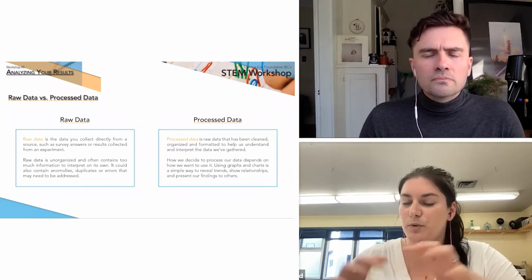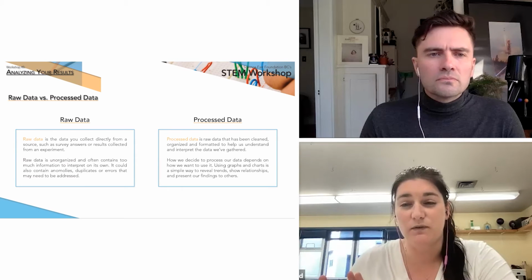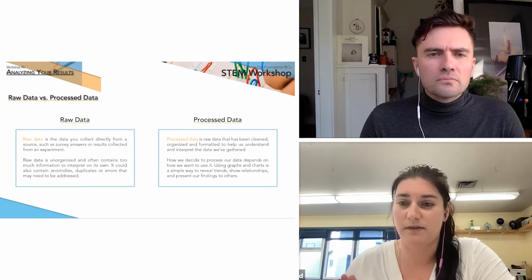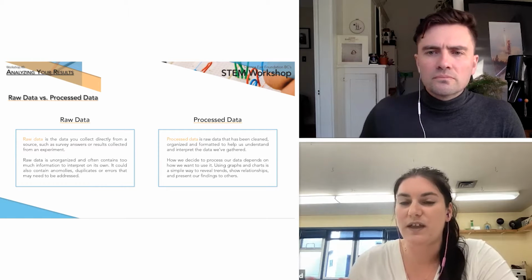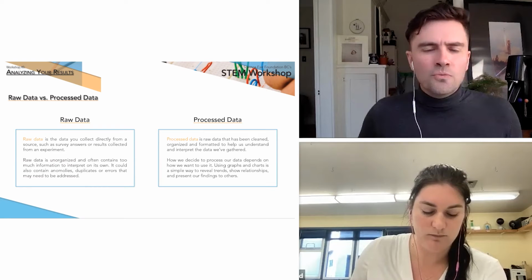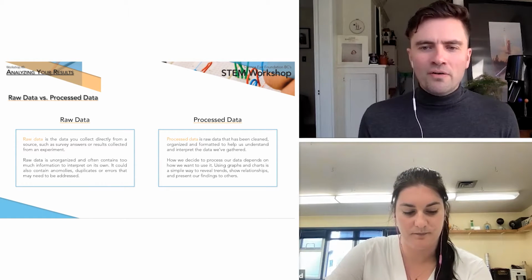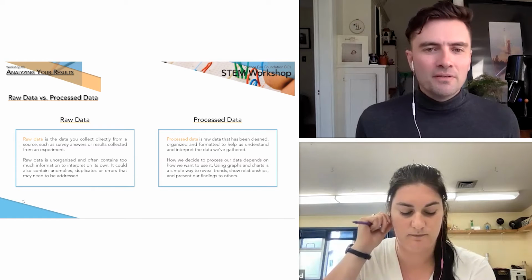And then you're going to want to put that into a processed data table, and then maybe put that into a visual representation with some good graphs or charts that you can use. So that's what we're going to be calling the processed data. Okay, so once we've got this processed data, what are the types of things that we can do with it?